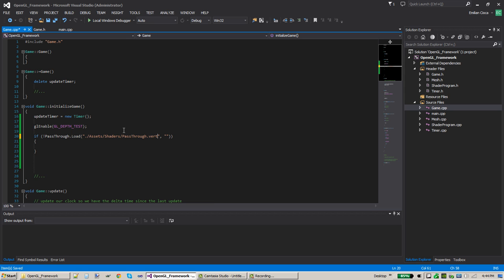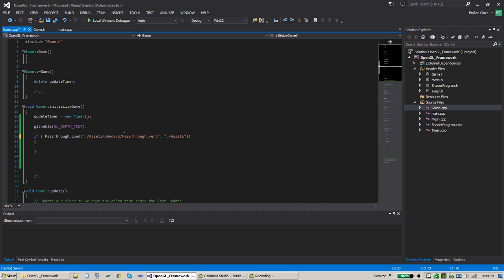pass-through.vert. A lot of people and a lot of examples I've seen like using .glsl and have something like vs at the end of the actual shader name as a suffix, but I don't really like that format. It seems to be much easier to spot at a glance if it's a vertex or a fragment if the extension itself is vert or frag. So I've always preferred that method, but they're all just text files, so it really doesn't matter. The extension could be whatever you'd like.